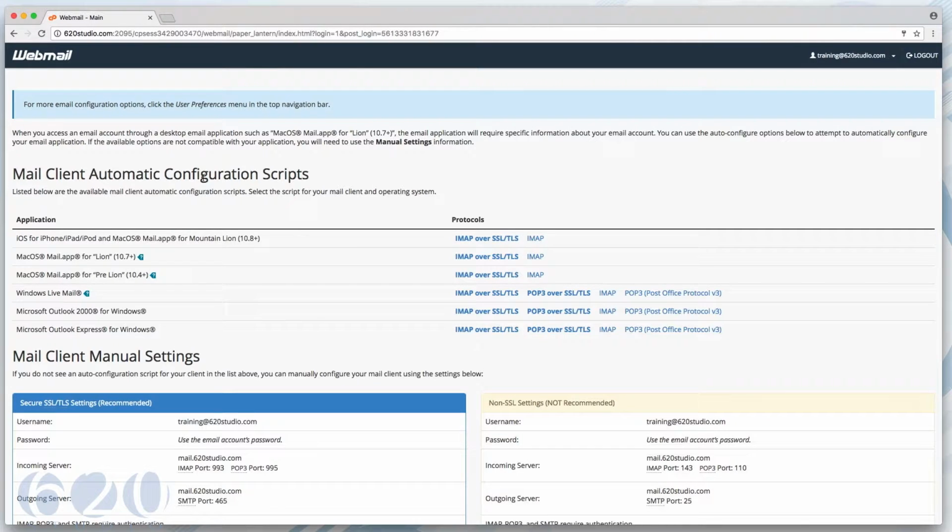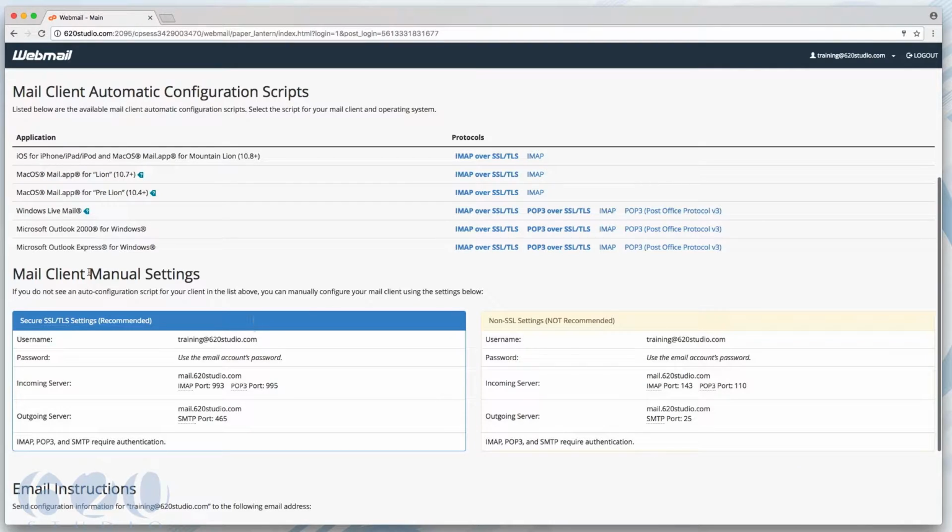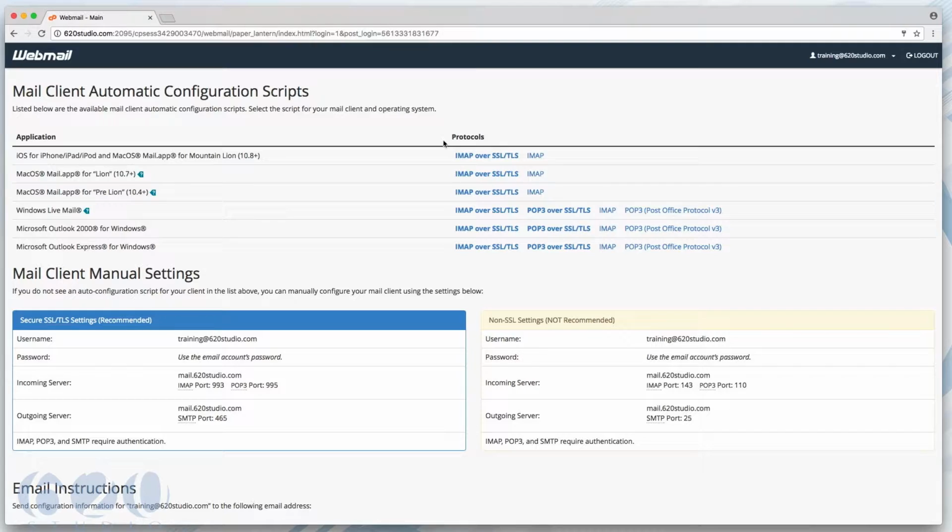There's the ability to do automatic configurations up here. However, I usually tend to prefer the actual manual settings. That way you have the most control over the individual servers, the ports, those types of things. Especially now and in the future, we found that if you use any of these applications or protocols to just download and stick them in, it's actually a little bit more difficult to update. Now you can be updated, however, it kind of locks things down, specifically with an iPhone, we realized just recently.